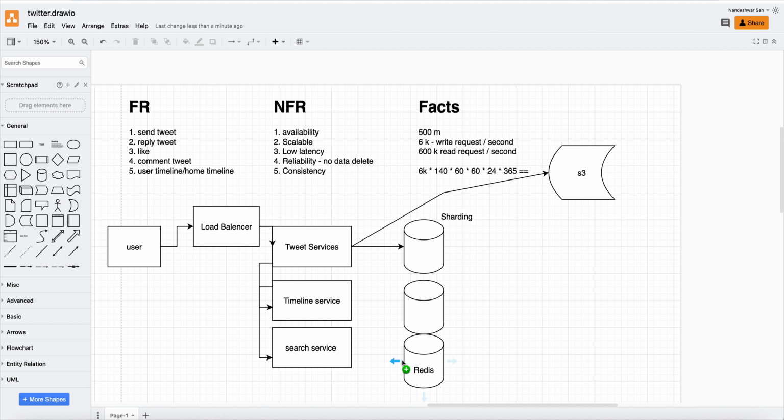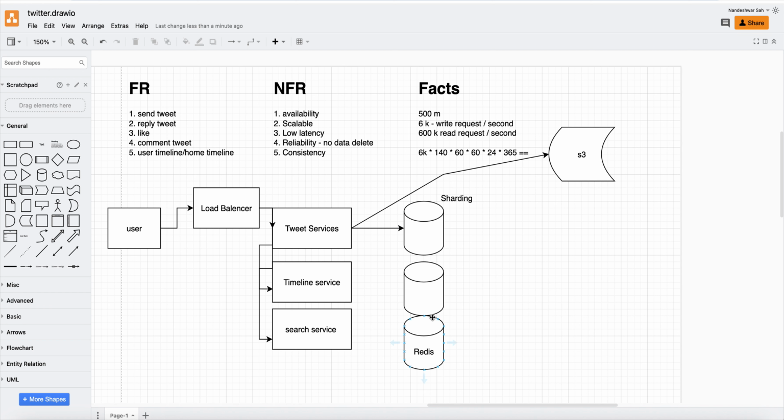If it is in Redis, then we can get the data from Redis. If it's not in Redis, then only we go to the database. In that way we'll get a response very fast, because Redis is an in-memory database, so that's definitely faster than the database.